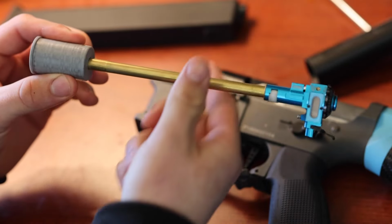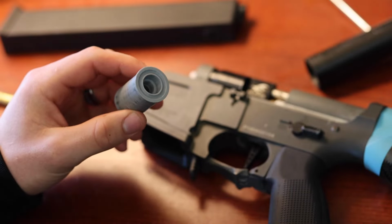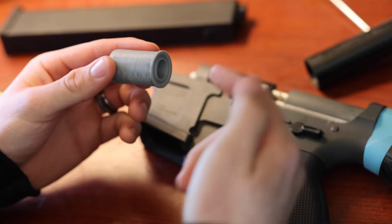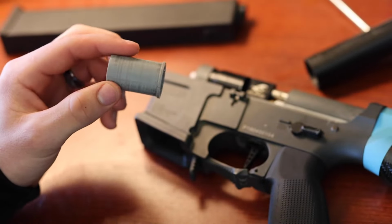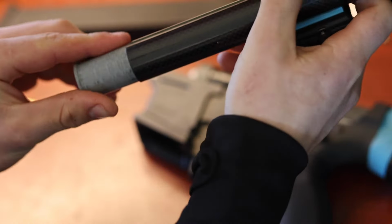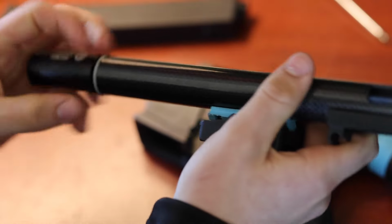See, kind of like that. It'll hold it in the barrel, keep everything aligned. So I was talking to him and I was like, hey, can you 3D print something like this, but with threads on the inside? And he's like, yeah, I think that I could do something like that. So he made a mold and he got it to fit perfectly inside of the upper. It's kind of hard to get out without the tracer unit.